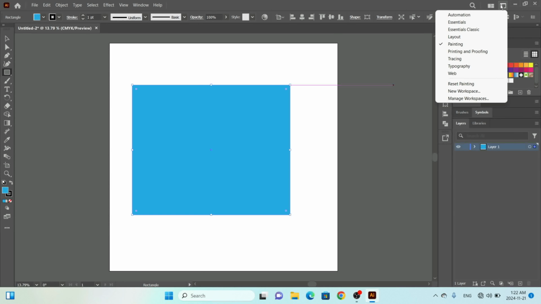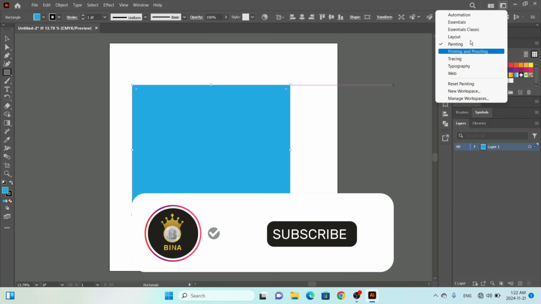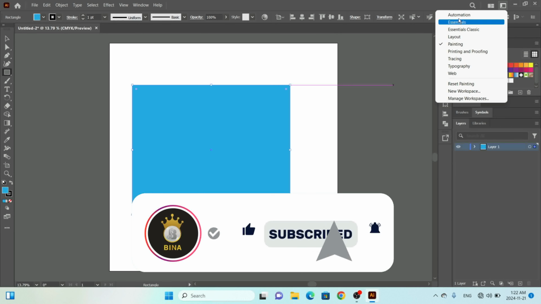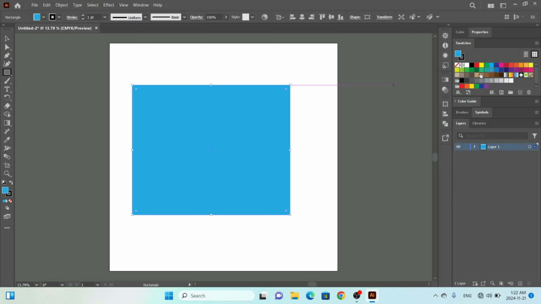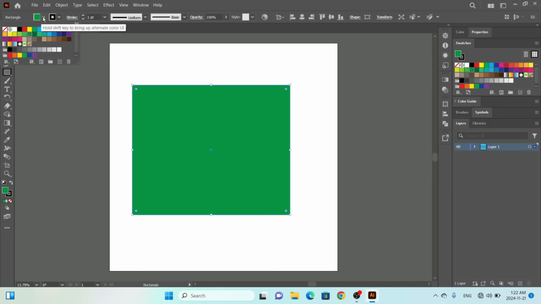Make sure your workspace is set to painting, or if any other workspace is selected, then you need to get this swatch panel so you can apply the color. And you have all the control bar options up here, which you can simply click to select or fill a color. And next to that we have the stroke.